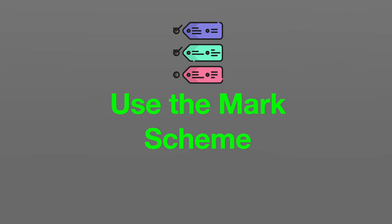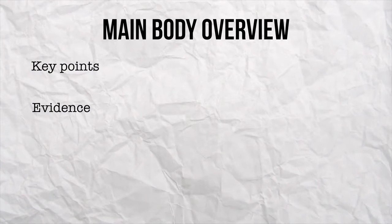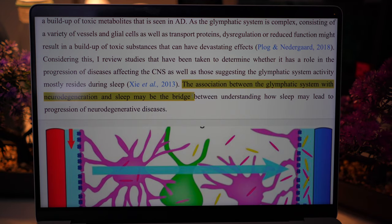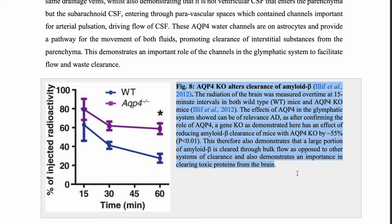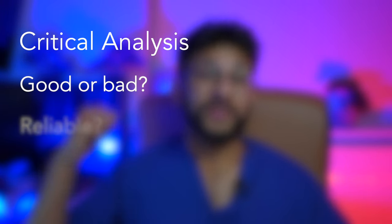Once you have these points, I have two tips. The first is to use the mark scheme set by your school or uni so that you follow exactly what they're looking for. The second tip is to keep the main body as concise as possible by following this structure: point, evidence, explain and critical analysis, and relate back to your title. As an example, the point could be that there's an association between impaired clearance of waste from the glymphatic system and Alzheimer's disease. The evidence from literature backs this through data, and you explain what the data shows. For a higher mark, you do some critical analysis — that involves whether the evidence was good or bad, whether it's reliable, and how you can improve on it. As a bonus tip, you can look at existing publications on your topic and see how they suggest improvements in their discussion and get some inspiration from them. Because these are essays or a dissertation you're trying to get done quickly, not something you're trying to publish — so do what you have to do to make it quick but still good.